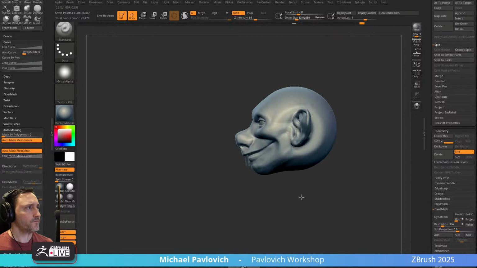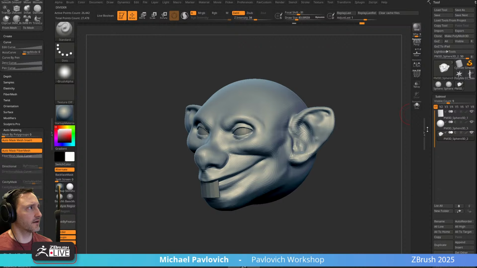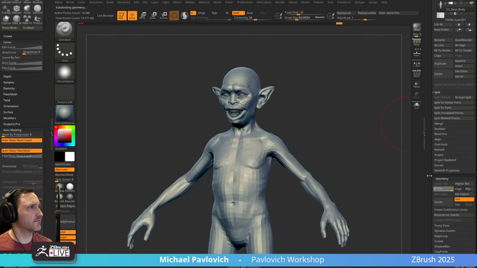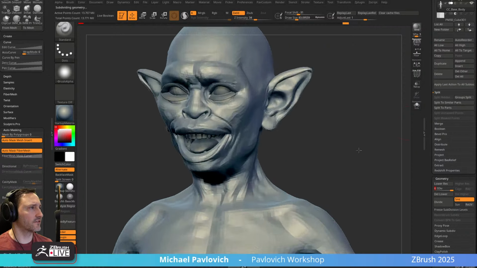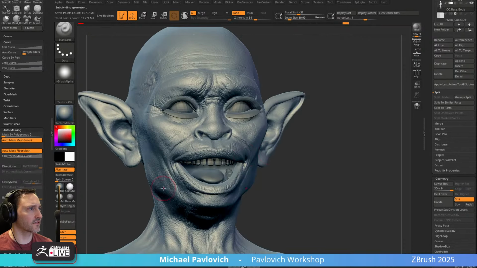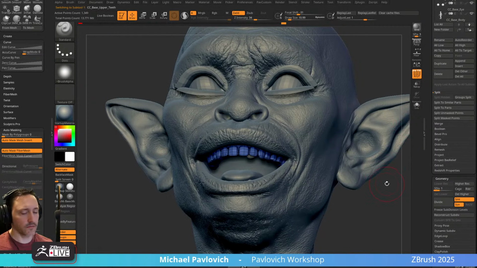So here's our little rat guy, and then you just take it to final, and after a couple more hours of sculpting, you'll have something like this. This is actually scan data. We did some manual sculpting, but the detail stuff is all scan data. But eventually you'll get something around that kind of part.